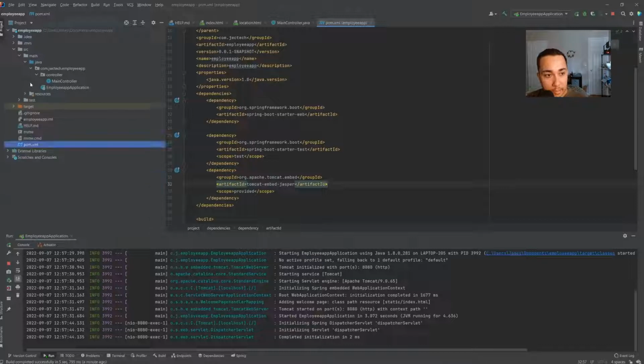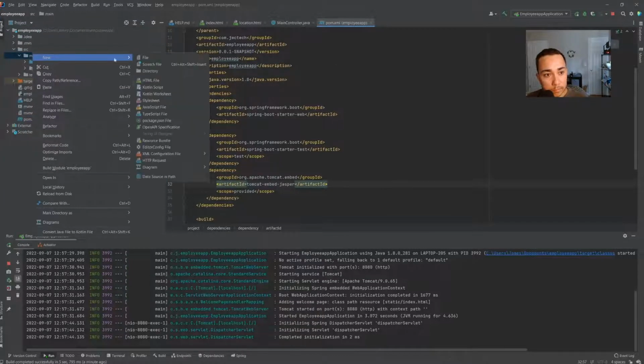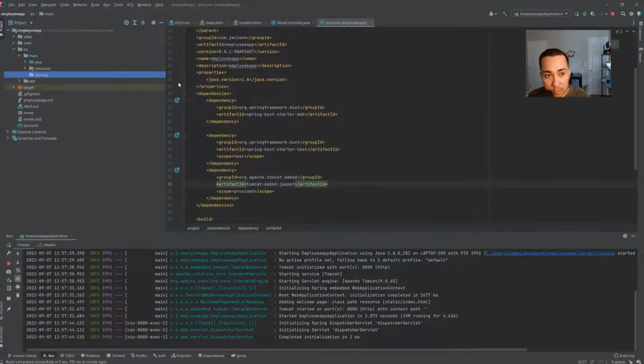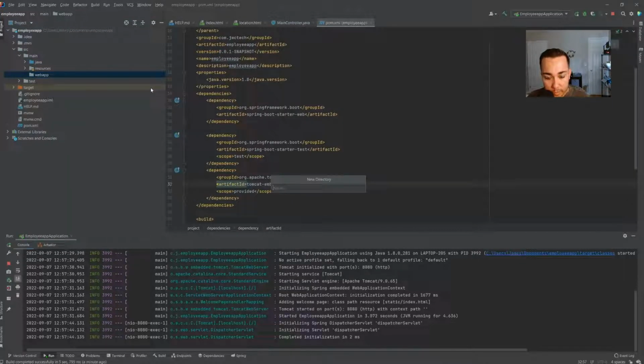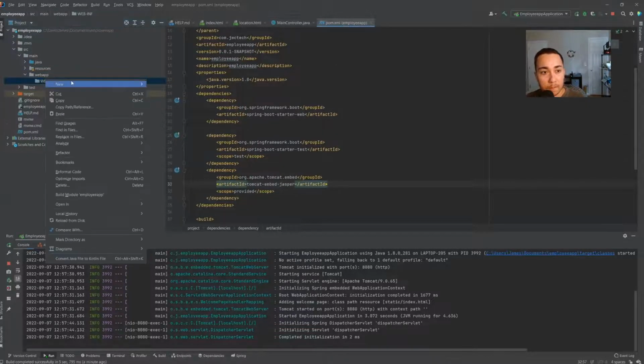Next, we're going to have to add a new directory. This is going to be webapp, and within the webapp, we're going to put another directory, which is going to be all caps WEB-INF. And this WEB-INF is actually used by Tomcat when it's in a container. These are actually files that can't be seen by the end user and provide an extra layer of security. We can go over that in more detail later on.